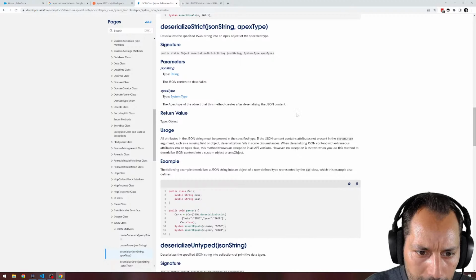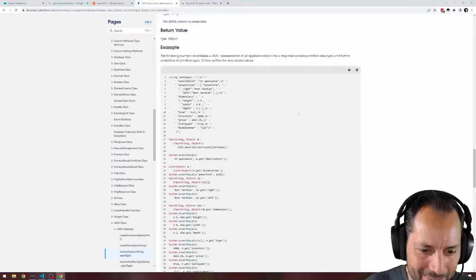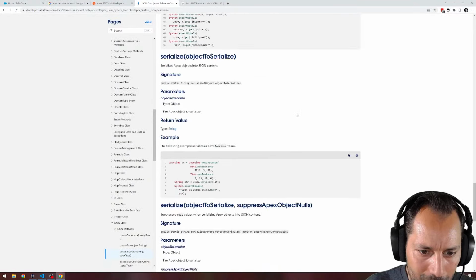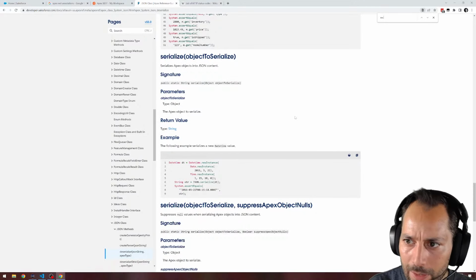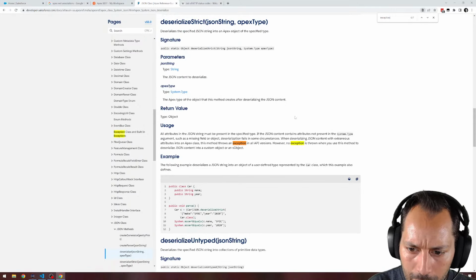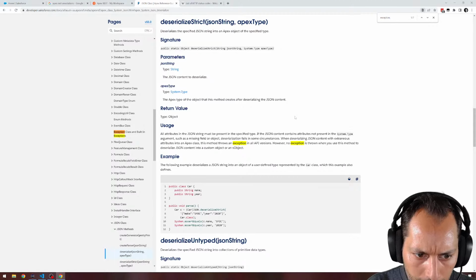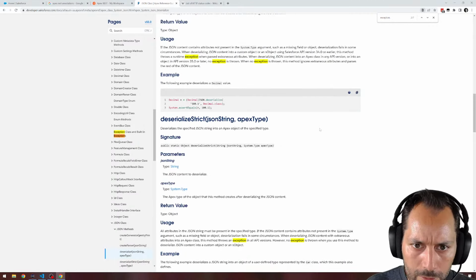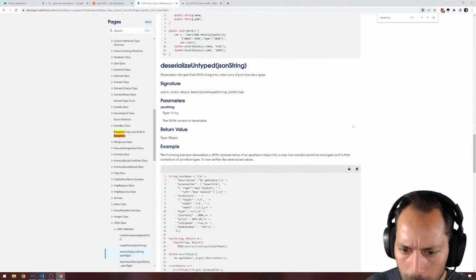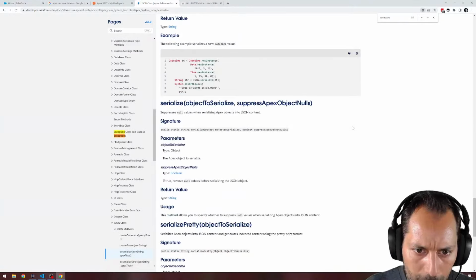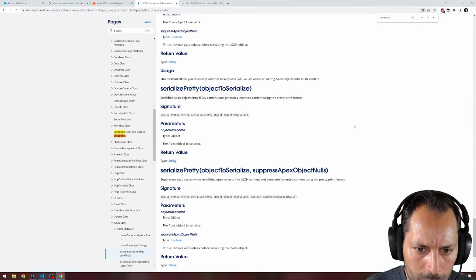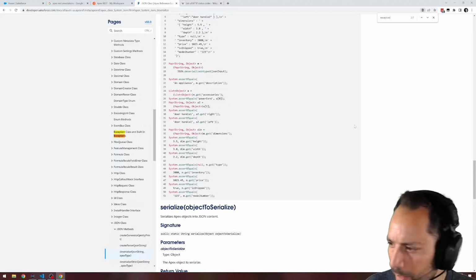Obviously, this code is not checking for exception. Let's see if I can find it. Well, I would have to find the right exception type, but I think you got the point about how this works, and how you can test it.